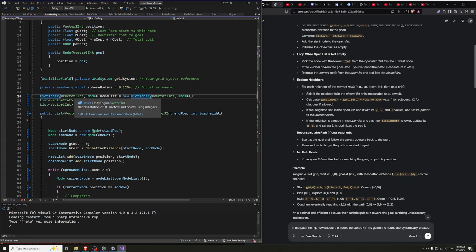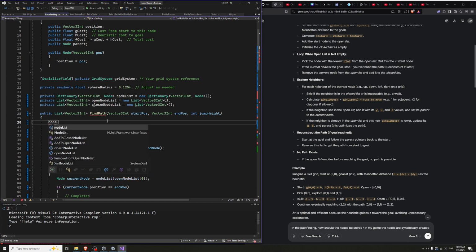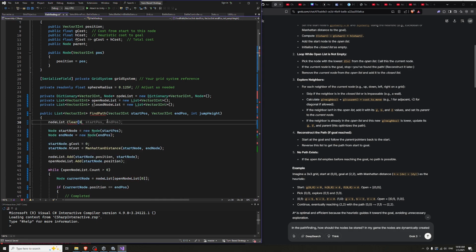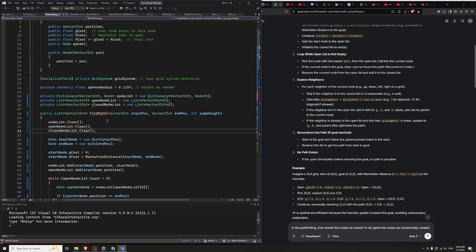Okay, let's go private. At the start, node list dot clear, open node list clear, and close node list clear.